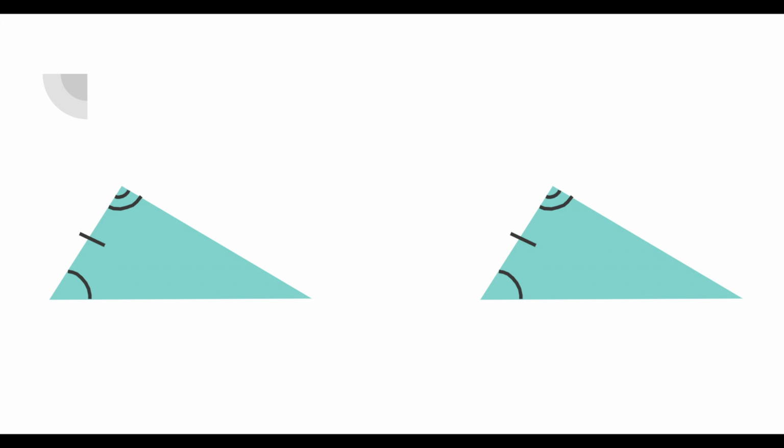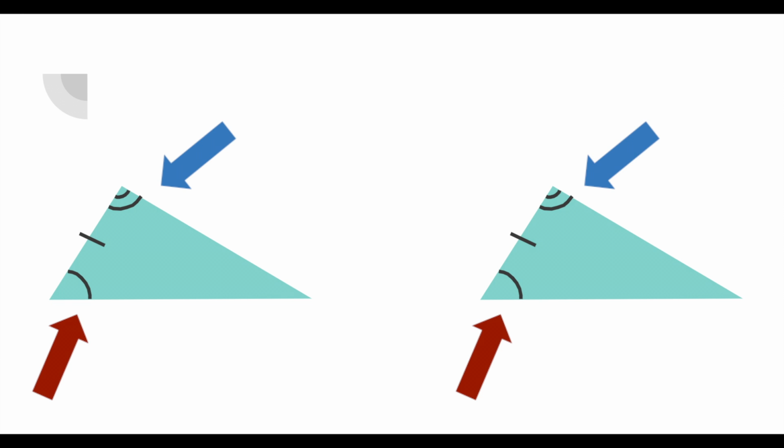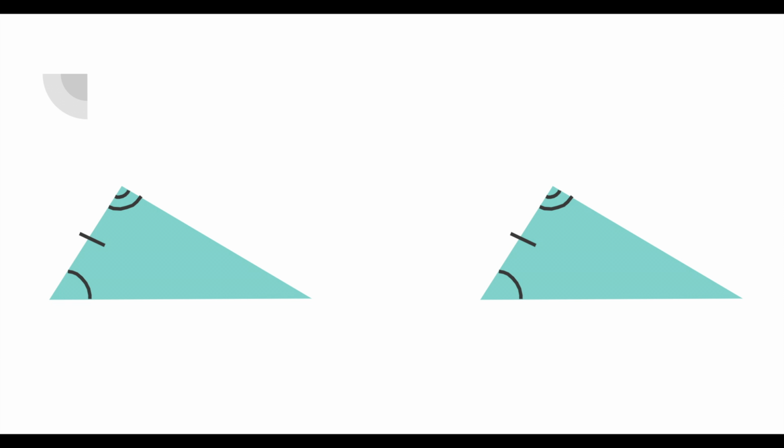To understand what these theorems really mean, let's just look at the diagram over here. For angle side angle, you can see the side here and then the angles on each end of the side. The corresponding angles are congruent, indicated by the congruence markings, and the side is congruent to its corresponding side on the other triangle through the congruence marking. That's basically how we prove a triangle congruent through angle side angle.